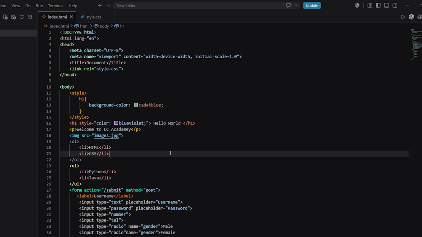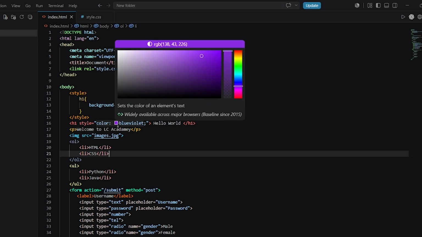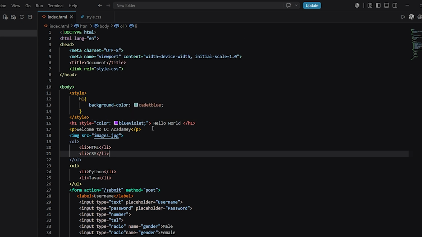Now I write code in inline CSS. Add styles inside the heading tags or paragraph tags or any other tags. Okay, the H1 style equals color. I choose blue violet and then close the tag.